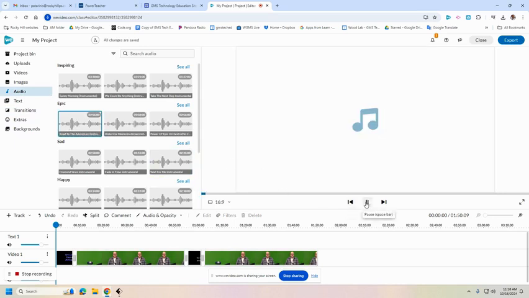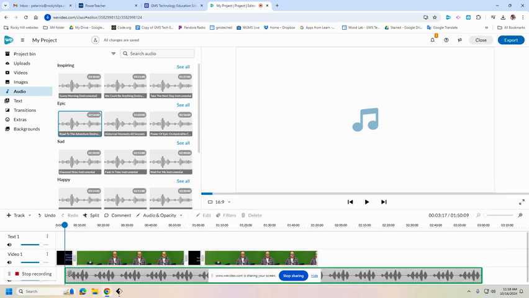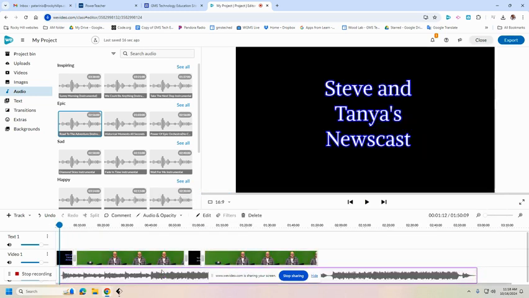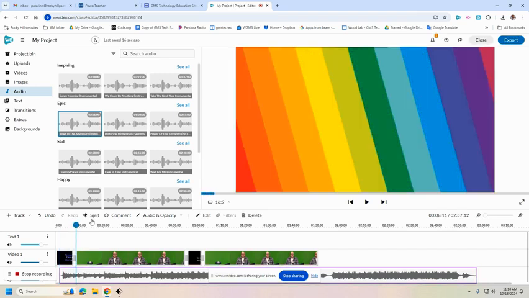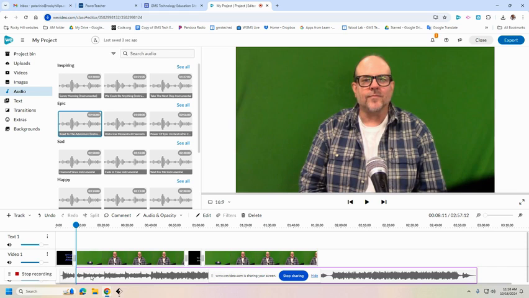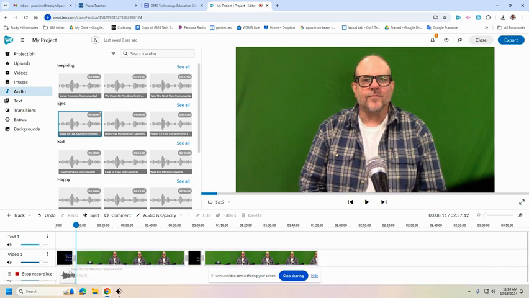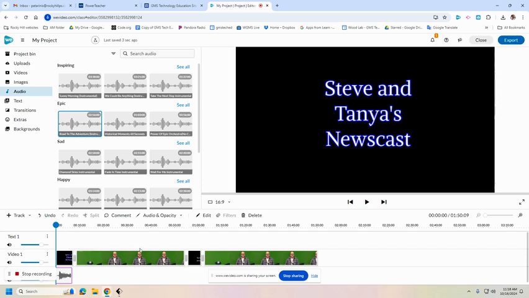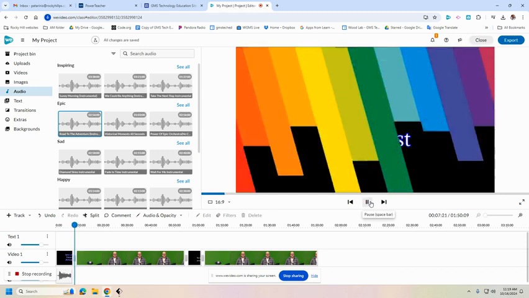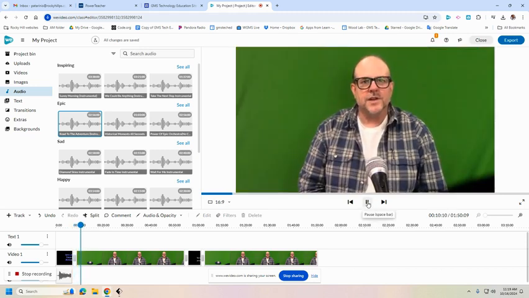I'll just grab the... That's loud. And I'll bring that down here. And I will trim it so that it's just the same length as my title here. So you can see this is my music track down here. And I'll click the split button right here. And I'll delete most of that song. But now I've got music that should start at the beginning. There it is. Now I have my transition, and now I start talking in my video.